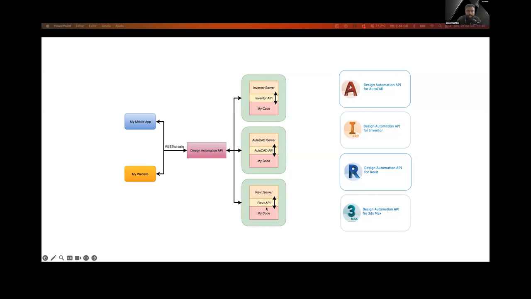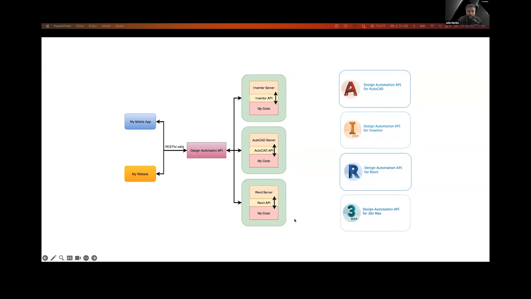What we have here is the Revit server with the Revit engine, Revit core console. And this Revit core console is going to run the Revit engine without any interface because there is no one to show, to render a design. There is no point rendering any design, any geometry, any information. We just need the data, to access the data. This Revit core engine can take advantage of the Revit API.